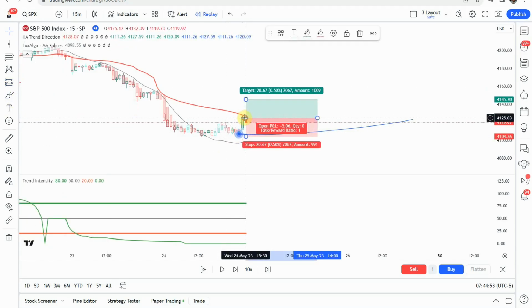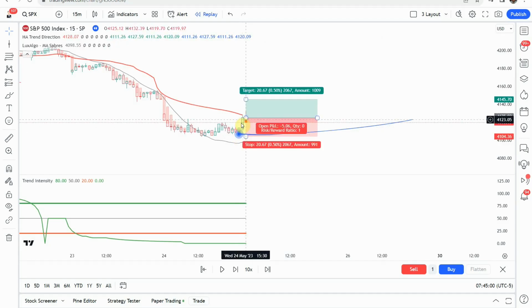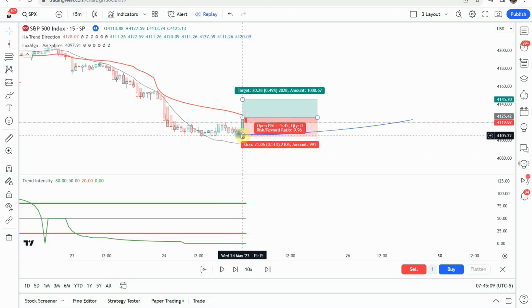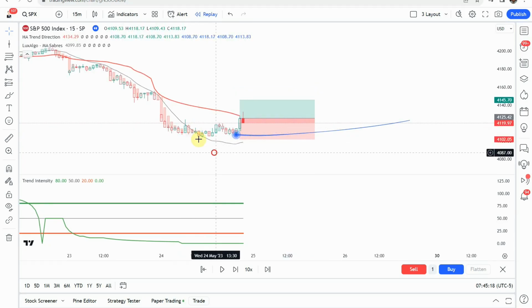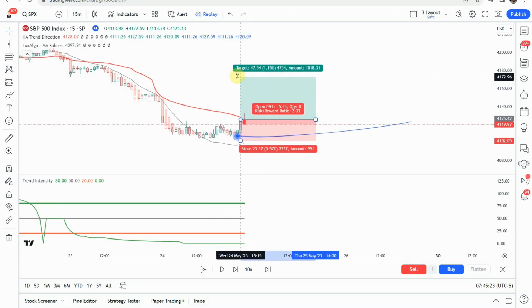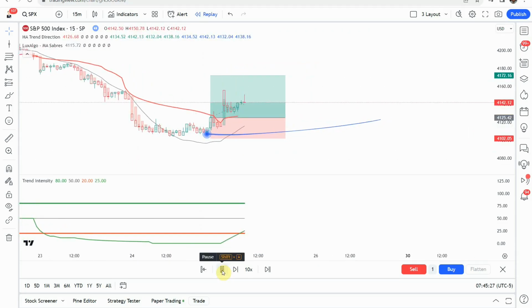So what we're going to do is set our trade right here. Now the MA Saber doesn't appear on screen until one bar into the future. And so this little dot right here doesn't appear until this candle right here closes, which just happens to be a bullish candle. And so we're then going to put our stop at the last kind of swing there to the downside, and we are going to target a 1 to 2 risk reward right there. Let's go ahead and play this forward.